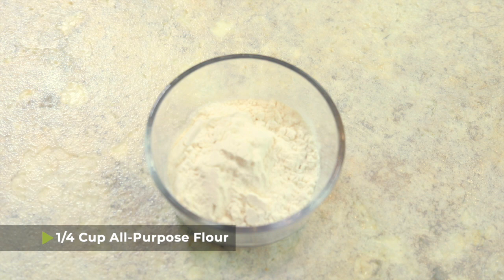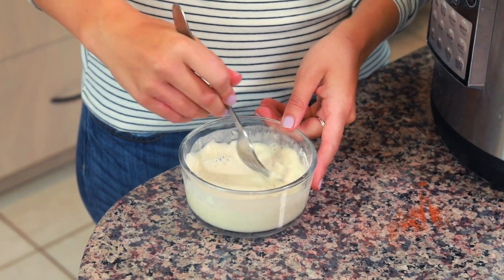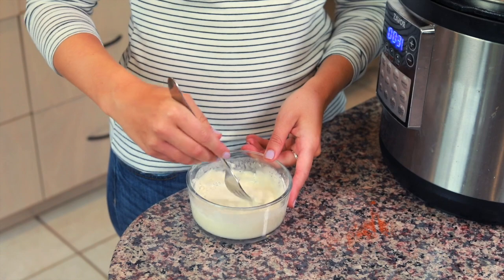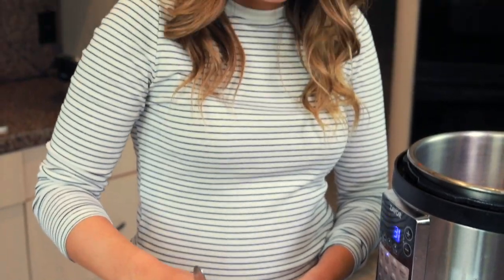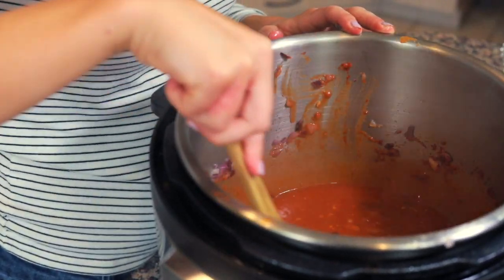I have a quarter to a third cup of water and one quarter cup of all-purpose flour. I'm going to mix the flour into the water using a fork, making sure all the clumps dissolve. Any clumps you pour into the pot will leave you with cooked flour lumps in your stew, so really make sure everything dissolves before adding it. Once it's pretty smooth, pour it into the pot. Turn the pot back to the sauté function — once it comes to a boil the flour will thicken the sauce. Stir and let it cook for about five or six minutes until it starts to thicken.